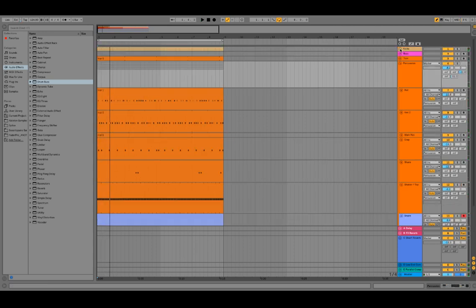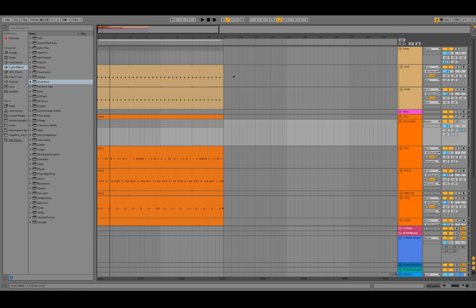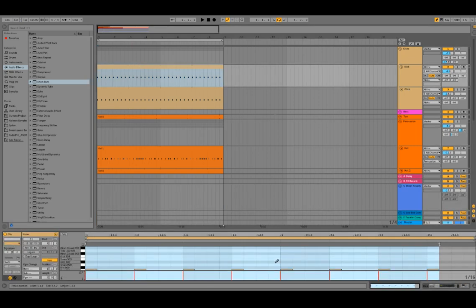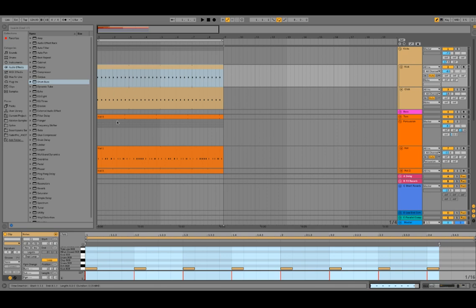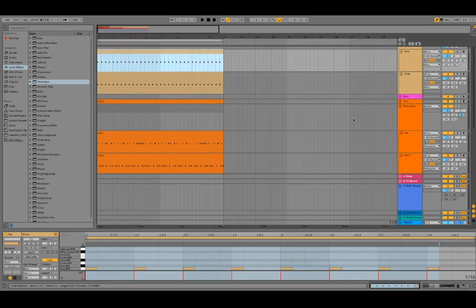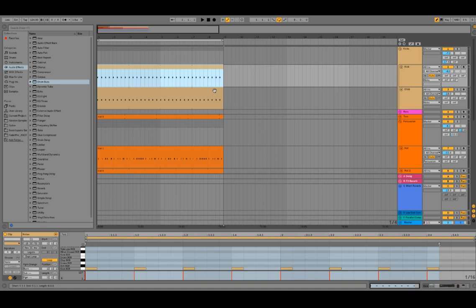So what I've done for this, just so you get an idea of the sort of elements that I've been using: kicks at the top here, just standard 4 on the floor. I've actually just used a 909 for a lot of this. It was quite a lot easier to make everything with the drum rack and then just drawing all the notes in. It's just something I've started to do recently.